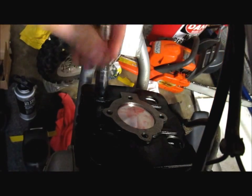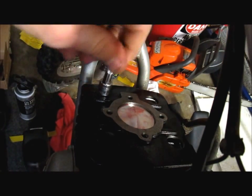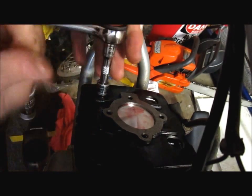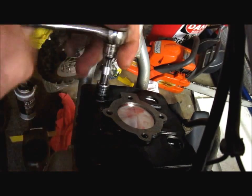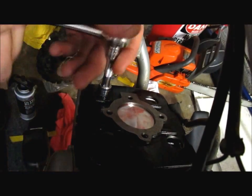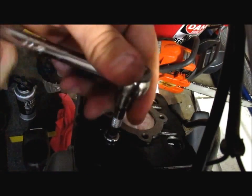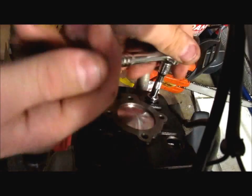And for $110, I mean, it is what it is, man. I'm not surprised or happy about the way this stuff is. But it's an air-cooled engine, so there's not really much to it. I'm sure this top end won't last as long as the OEM stuff, which I usually go OEM all the way. But I just wanted to make sure that this thing's gonna run and it's worth my money to either keep it or sell it. If I sell it, I can sell it for $600-700, which I may or may not do, but we'll see.